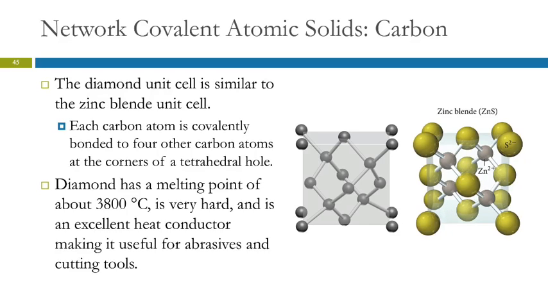Student question: when you apply pressure and heat to make a diamond and then release them, why does it stay together? The answer: when you take graphite and put it under extreme pressure and heat, you cause the covalent bonds to break and reform. Because of the increased pressure, it reforms into a more dense solid. Diamonds have a higher density than graphite — there's less empty space. The carbon atoms occupy the face-centered cell and the tetrahedral holes.